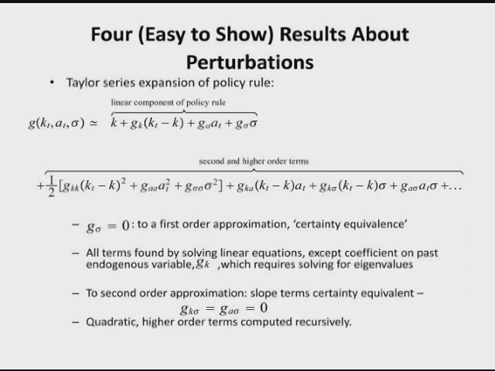And then the third thing is a recursiveness property, which I've already pointed out in the toy example: you can compute the linear approximation without solving jointly for everything. You can go recursively. You solve the linear, and then in order to solve the quadratic, you need the linear as input, and then to get the cubic, you need the quadratic and the linear as input, and so on. You can go recursively as far as you want. You can, of course, see that the notation is going to be a nightmare very quickly.